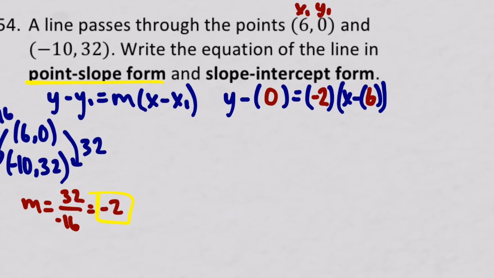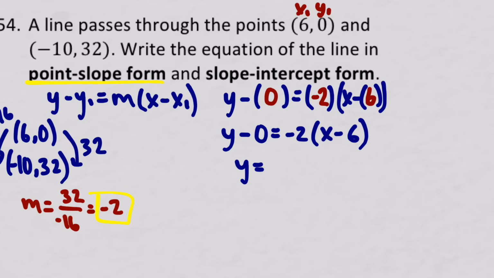The equation looks like this. Y minus 0 is equal to negative 2 times (x minus 6). You can leave it like that. It actually is okay like that because it is in point slope form. Although since it says y minus 0, do we really need to write that? No, so you can just write it as y is equal to negative 2 times (x minus 6). So it's fine if you leave it like that. That's point slope form, but it's also fine if you leave it like that.